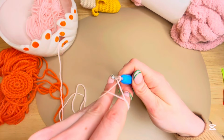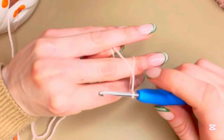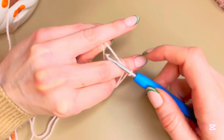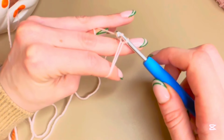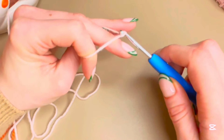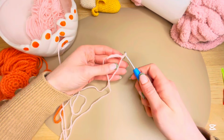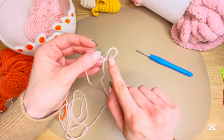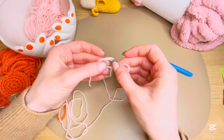So now we have a loop on our hook. So this piece of yarn right here is the part we wanna grab. So we're gonna go down, grab it, and then yarn over and pull it through that loop. And now you have the loop of the magic ring. So this part here is the loop, and this is where your magic ring will begin.